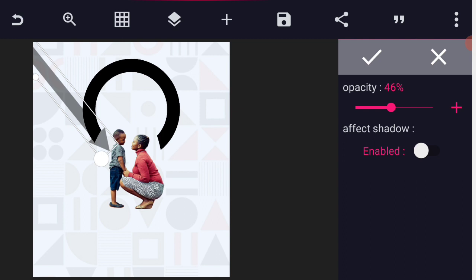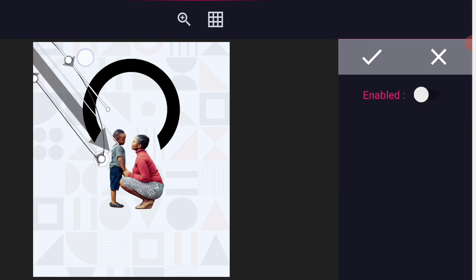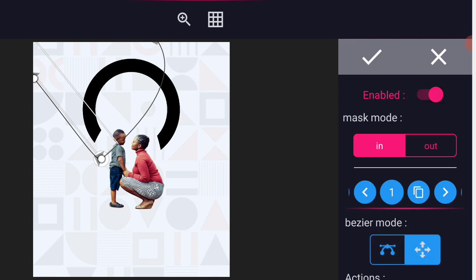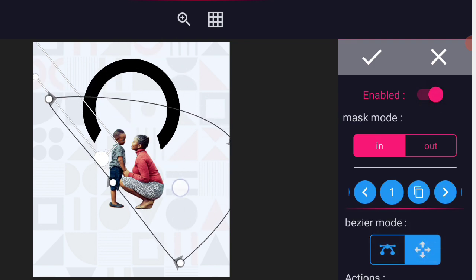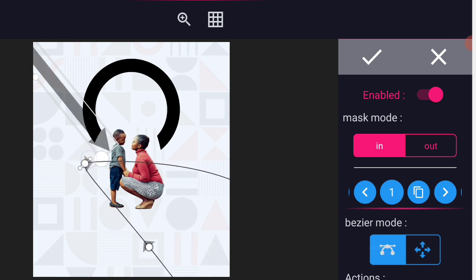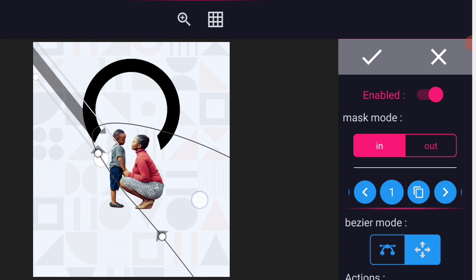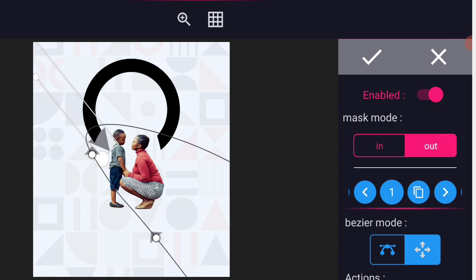So after that, the next thing to do, we can click on our mask, turn on the mask, enable it and click on the movement arrow. This will give us an avenue to adjust this properly for it to perform its own specific function. So now we can move it. Then we click out. Let's move it to this area. I believe this actually works.